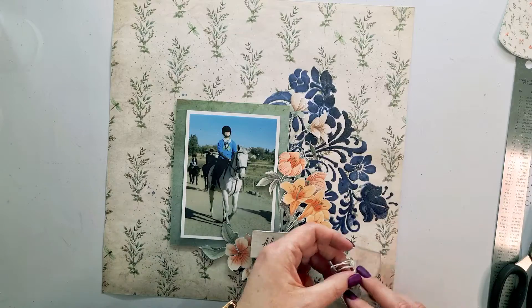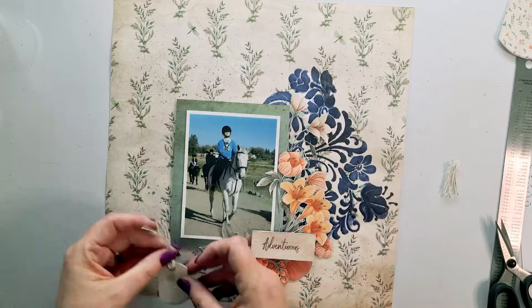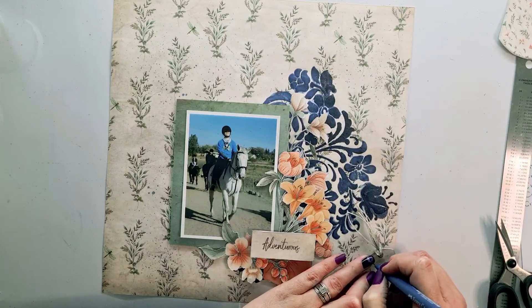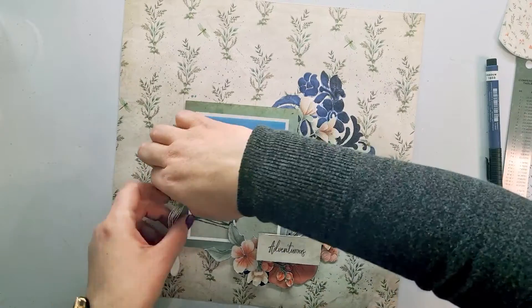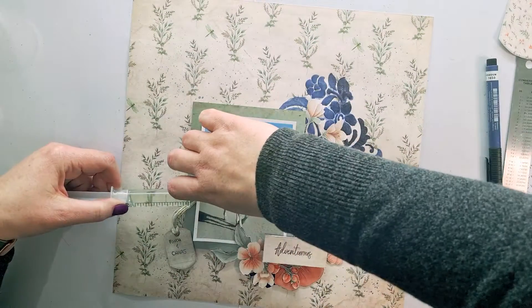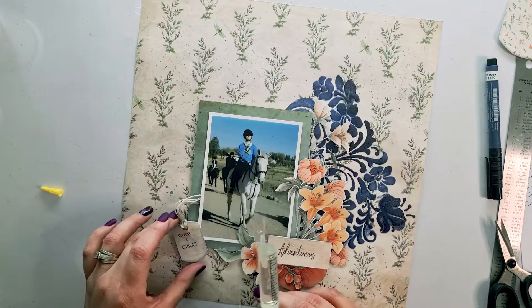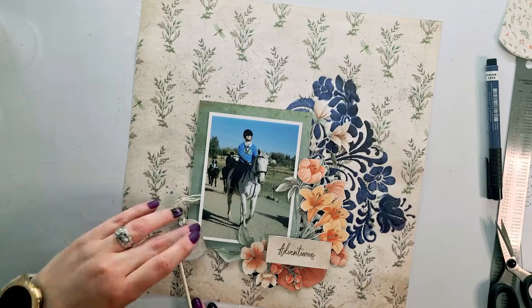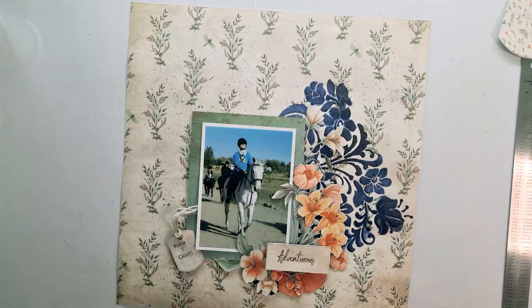I'm cutting four strings of this rope thread to tuck underneath the photo. I am adhering it so it's not actually hanging — it won't move. I'm writing with a fabric-style super fine nib pen, the Pit Artist pens, which I really like because they are waterproof — that works for me for Bible journaling and memory keeping. Sticking down that tag so it looks like it's floating or hanging off the photo, with the thread tucked in underneath using Olba glue.